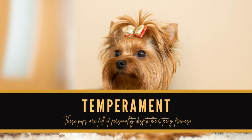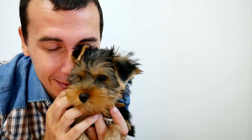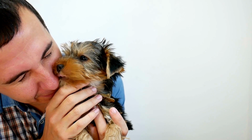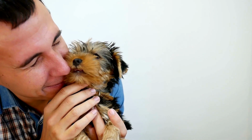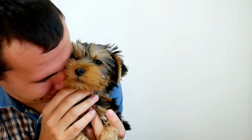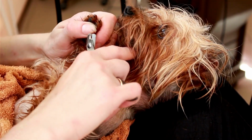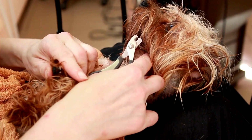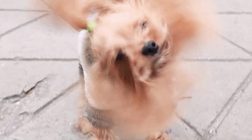Despite their tiny frames, these puppies are bursting with personality. The Yorkshire Terrier is a lively little dog full of fun doggy beans, despite its diminutive size. They don't need much exercise, but they like playing games at home with their favorite people. Their terrier blood is mostly responsible for that energy. Because of their intense prey drive, they will pursue everything and anything that they see. The more so if it resembles a mouse.